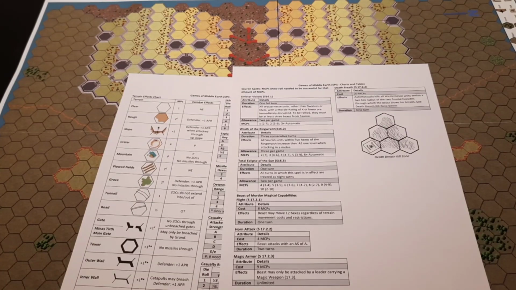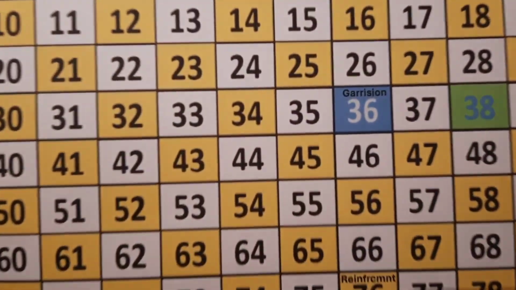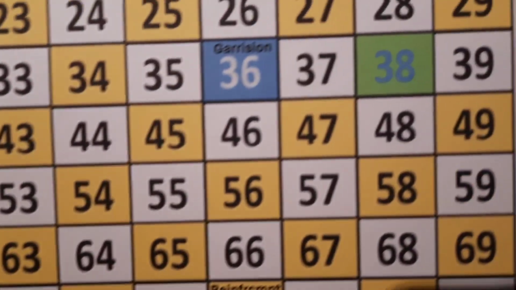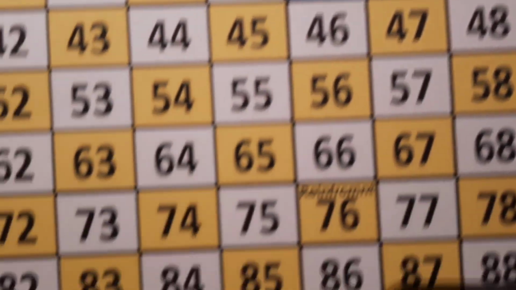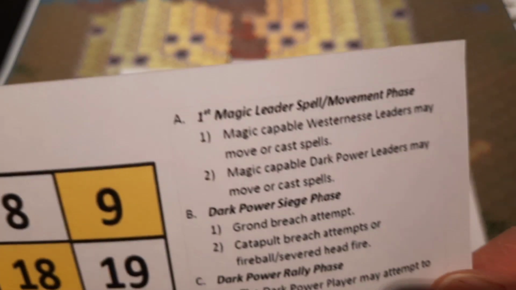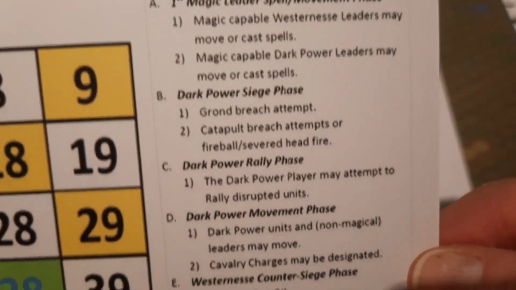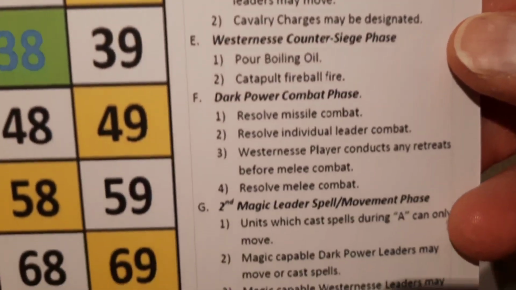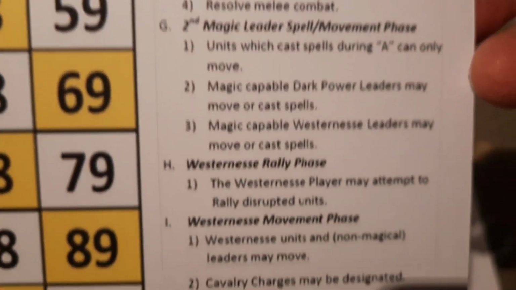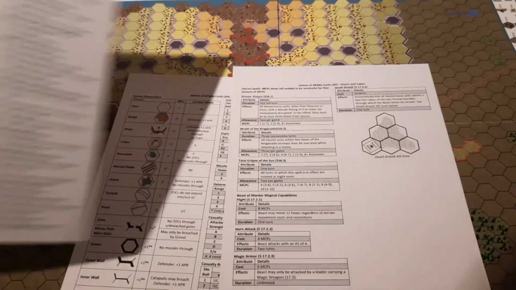You then get this thing called a demoralization record track. So you can see maybe some starting positions there, and you've then got a sort of breakdown of the turn, how it all works, which is quite interesting. There's quite a lot going on there in one turn, but interesting all the same.